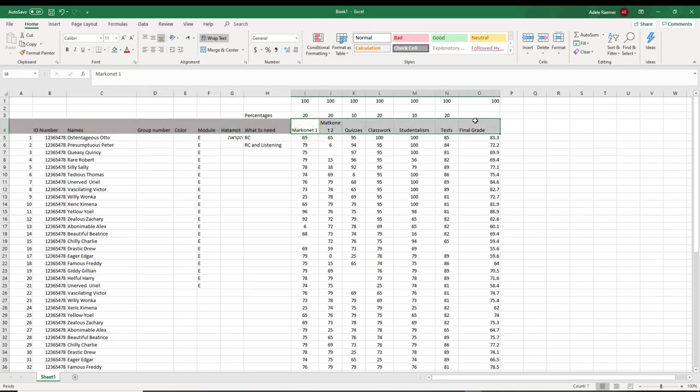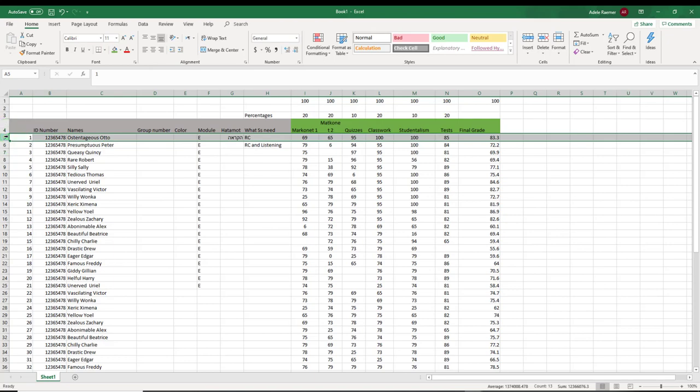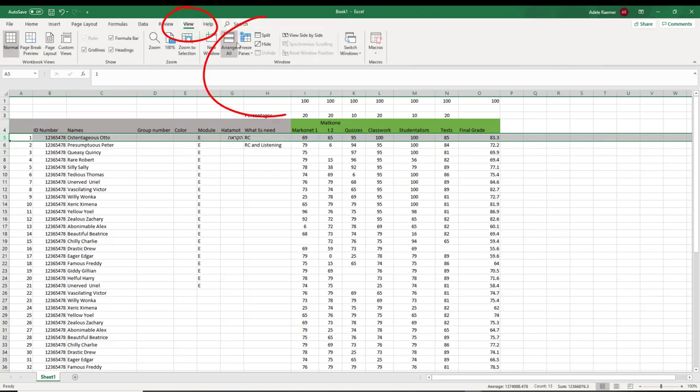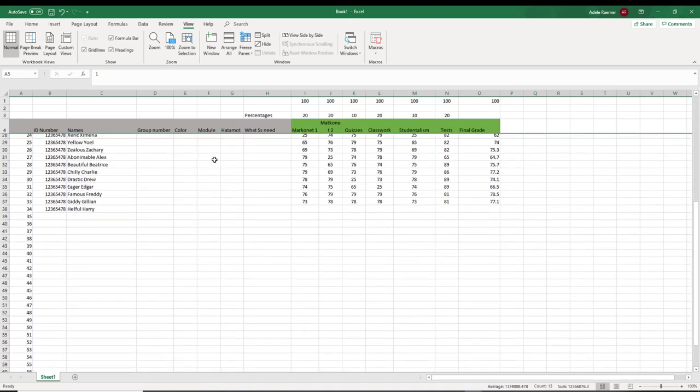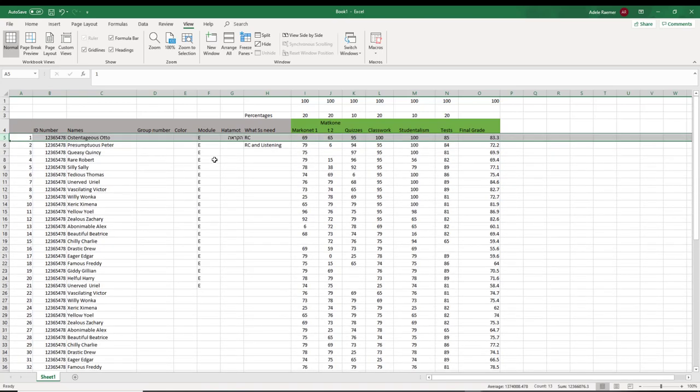And these headings, so that they stand out for the yearly grades, I'll make these green. And I'm going to stand at the first row and go to View, Freeze Panes, and now I can scroll through, but you can easily see the headings as you scroll.